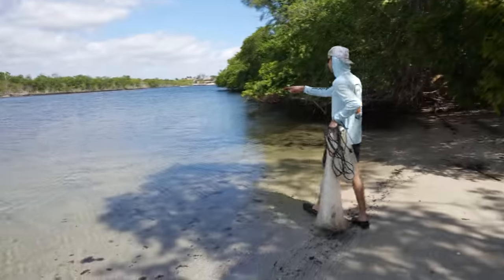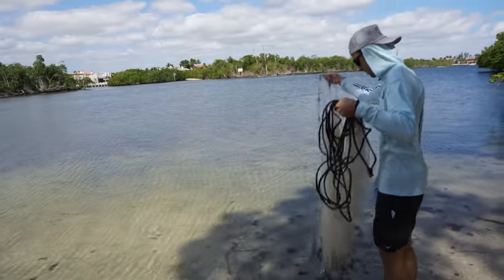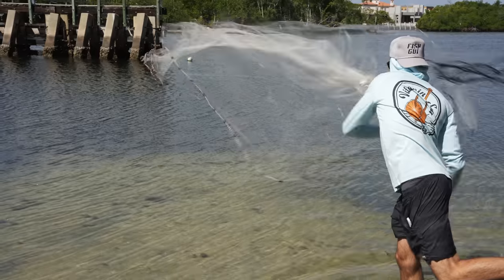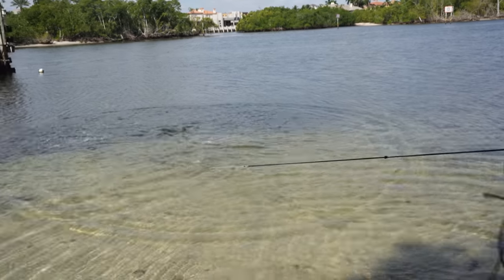Oh, right there. There was a little bit of motion. Let's see. Yeah, there might be stuff in that tunnel. They're right there. I see him. There's 3. There's 3 right here. 3 needles? Oh, they're so quick. Oh, they're so fast, bro. Whoa! We got a cuda in the net! We got a cuda. Two cudas in the net!